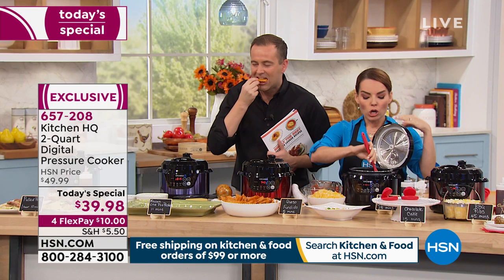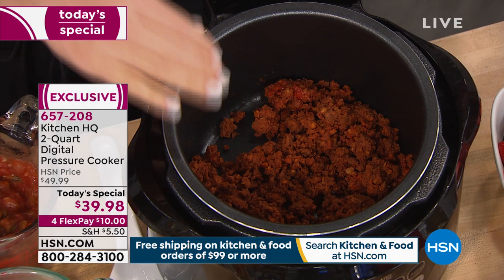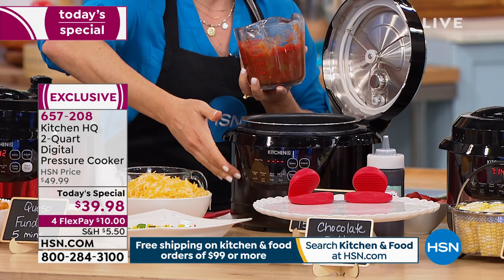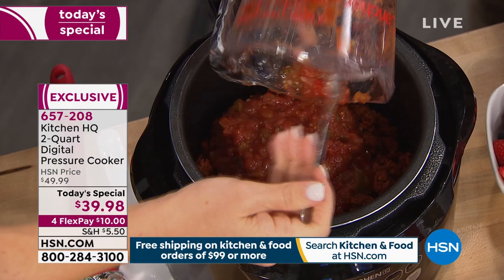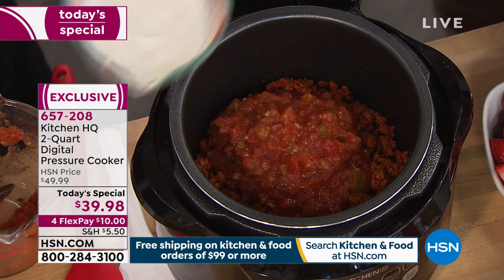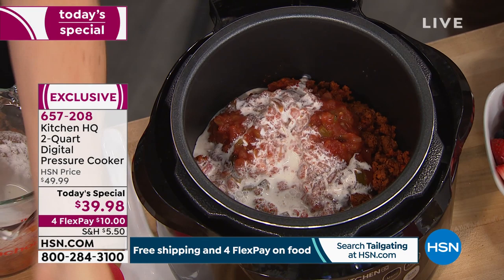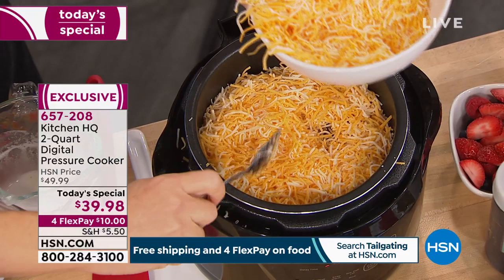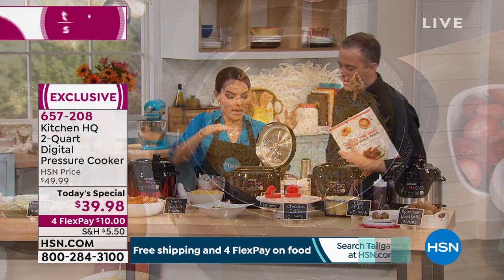So this is how you make the queso fundido. You use a Mexican spice — like a taco spice packet. That would use the browning feature on here. So I'd close the lid, or I can leave it open and just cook it like I would on a stove top. Then put your salsa in, put some cream — about a cup of cream. There's your liquid — remember the secret with this is about liquid. Now we're going to put a load of cheese. There's a max fill line in here, so always make sure you're looking for that.